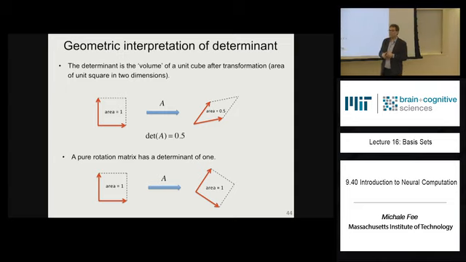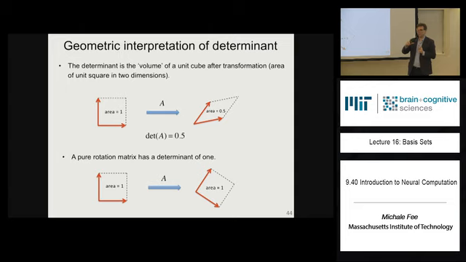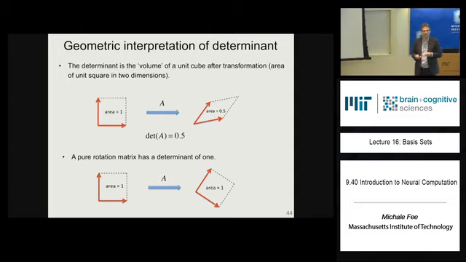What does it mean if the determinant is -1? What it means is you have a rotation, but one of the axes is inverted, is flipped. There's like a mirror in there. So you can tell if you have a pure rotation or if you have a rotation and one of the axes is flipped, because in the pure rotation the determinant is 1, and in an impure rotation you have a rotation and a mirror flip.